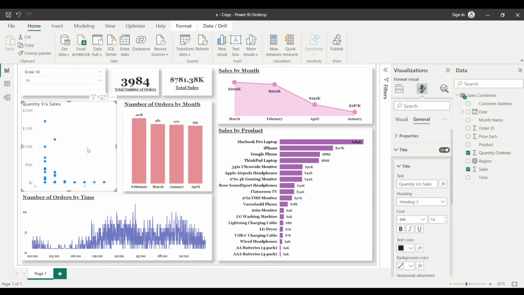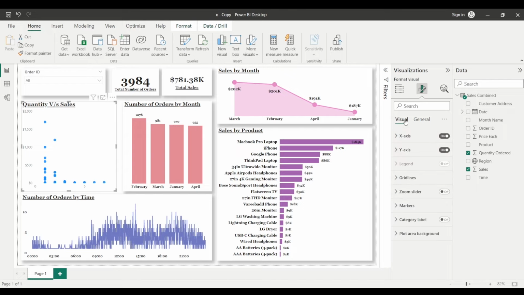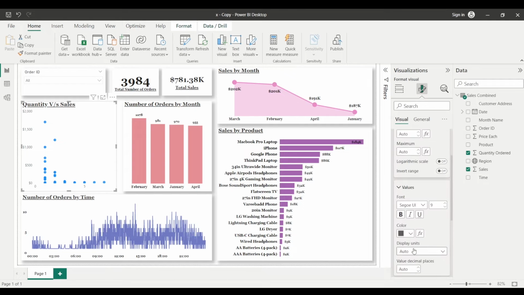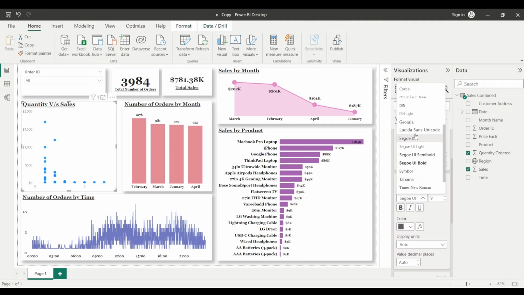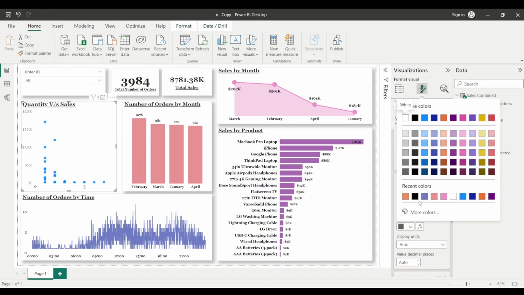Now let's say I want to change the font size and style for the values represented along the x and y axis and also for the title. So first of all, let's talk about the title. So for title, let's say I want to keep it Georgia. I want to keep it bold, underlined. Let's say I want to increase the size to 15, so I'll keep it 15. Fine. Now let's talk about x and y axis. So for x axis, these values, let's keep it Georgia, size 10, bold, color black.